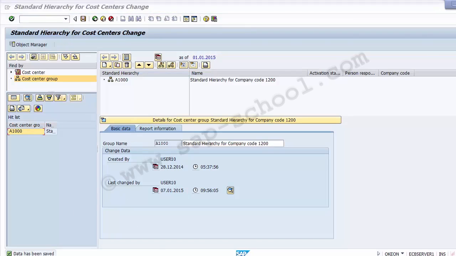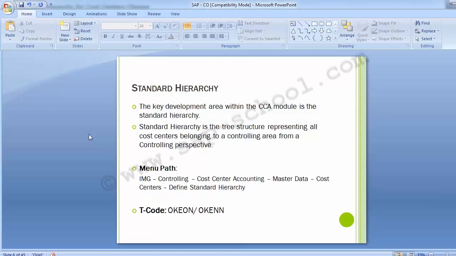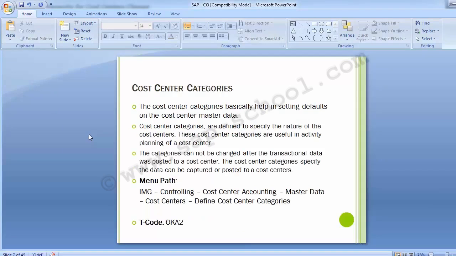Now moving to the next configuration step: cost center categories. Cost center categories basically help in setting defaults on the cost center master data. They are defined to specify the nature of the cost centers, and are useful in activity planning of a cost center.